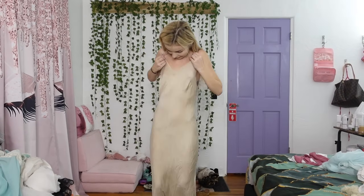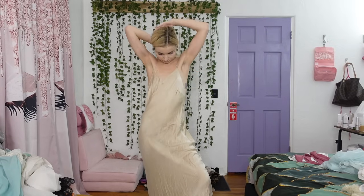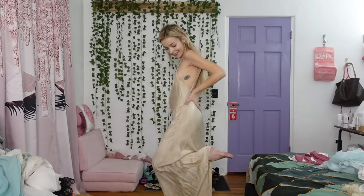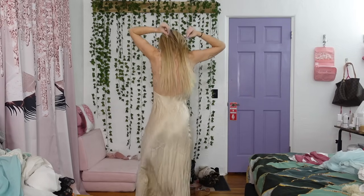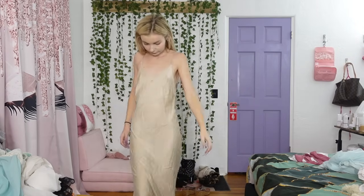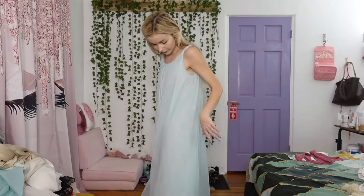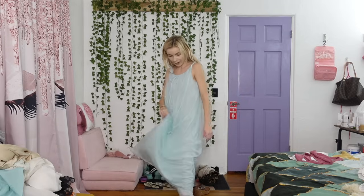So next up is this. It's actually a really good fit. It does have a little rip on it, but I feel like I could do something with that maybe. But I really like the way that it's super tight and nice. I love the champagne color. It's super pretty. Okay guys, look at the bottom of this one — I love this lace floral detail at the bottom. So pretty. And I like the flowy vibes. It's just nice.